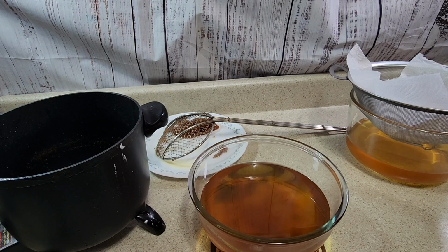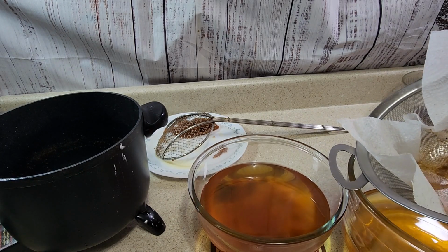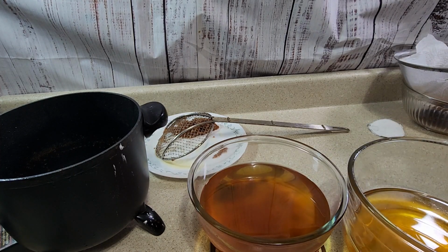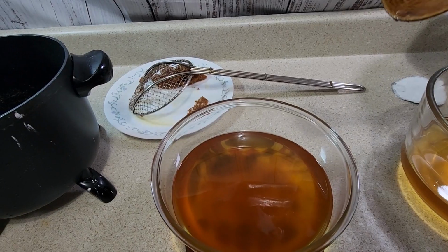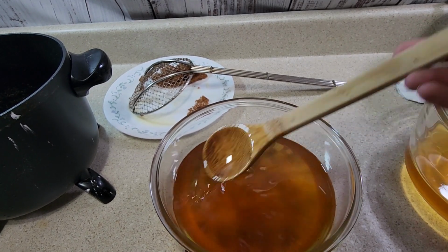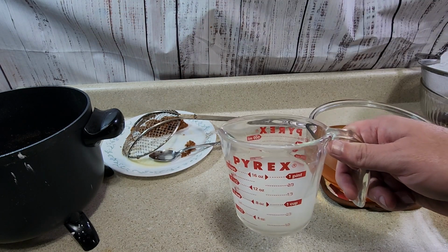Okay, I've given it about 10 minutes, and looking at the oil that I filtered, what I keep calling the old-fashioned way, it's just about all out. There's a little bit in the bottom that I'm not too worried about, so I'm going to move it right over here. Okay, so here's the oil that I filtered just using one layer of a paper towel. It looks almost pristine. Here's the oil I used the cornstarch in, and it still has some debris in it. So before I make a complete determination, I'm going to put this oil back into that fryer, heat it up, and I'm going to use the rest of the cornstarch and water mixture.